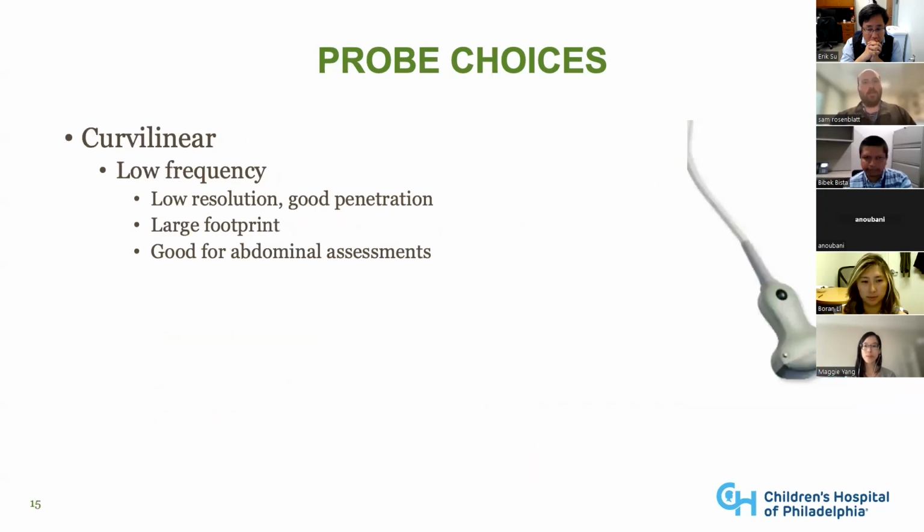So the last probe that we'll talk about is the curvilinear probe, which is also a low frequency probe. So again, lower resolution, good penetration, but a little bit larger footprint. Which is nice because when we're doing abdominal assessments, you want to get a bigger, fuller picture of what the liver looks like, the kidney looks like, and the pleural line when we're doing a FAST exam. It's nice that you can get that all in one view without having to sweep or scan. So it's similar in terms of frequency to the phased array probes, but has a different footprint and shoots the ultrasound beams out in a different pattern, a little bit more out to the side, as you can see here, than the phased array probe.